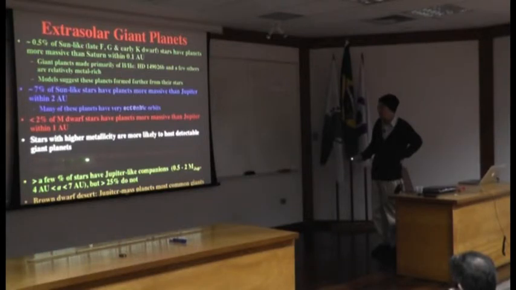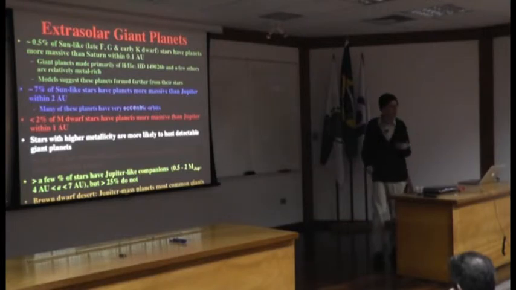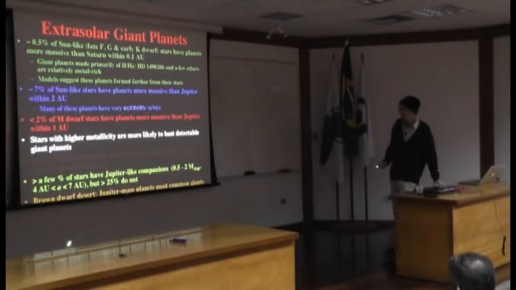This says stars with one detectable giant planet are more likely to host more detectable planets. And this is detectable with the radial velocity that's been used on many, many stars, on thousands of stars, not the really precise, which takes a lot of telescope time, that's been done just for a few dozen stars. More than a few percent of stars have roughly Jupiter companions within a factor of 2 of mass, roughly the same distance, but at least 20% don't.